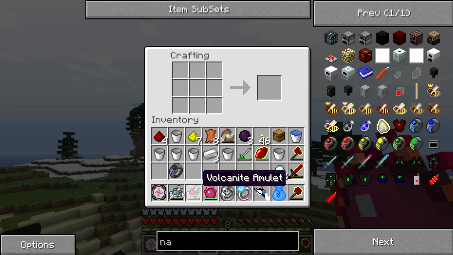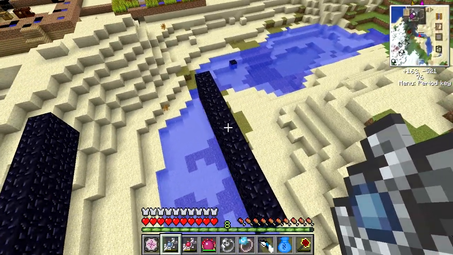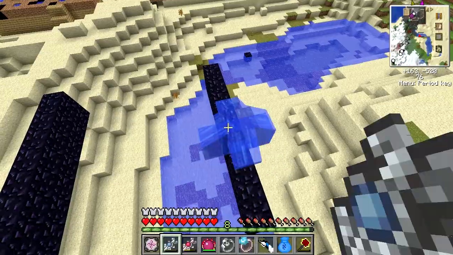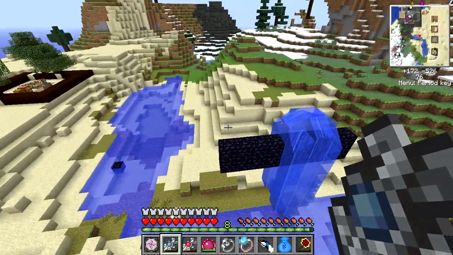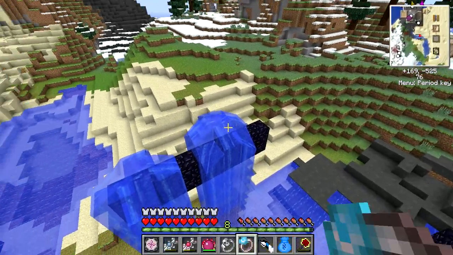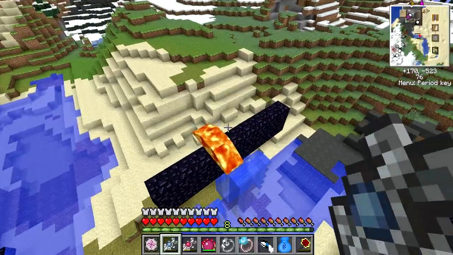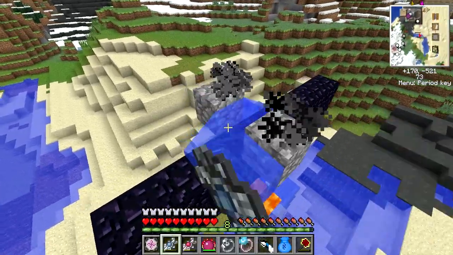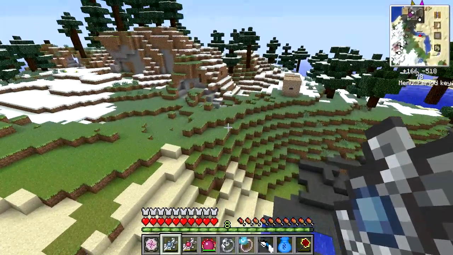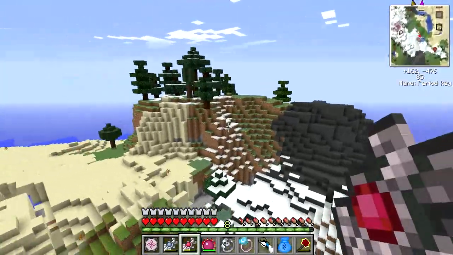Oh, and I get the buckets back as well, so now I have the Evertide amulet, and I can actually throw water around if I want to. Like this. Boom! Oh, there's a water block. And then we just go evaporate the water. And then we go get rid of the lava. It's awesome. Now I will never need a water bucket or a lava bucket again.